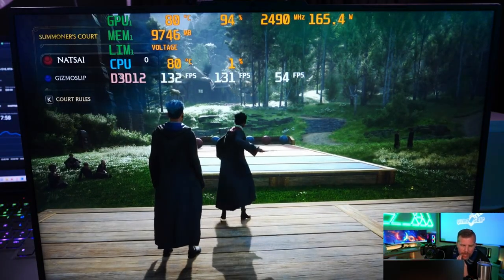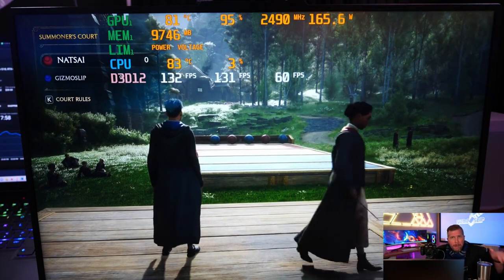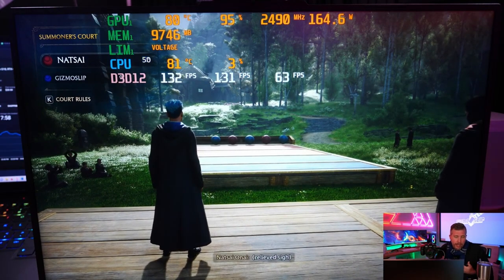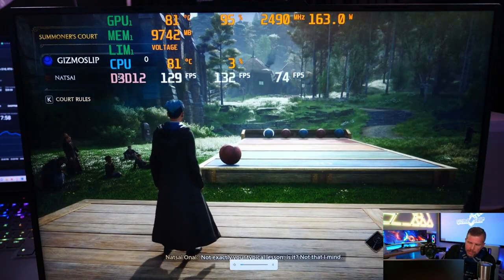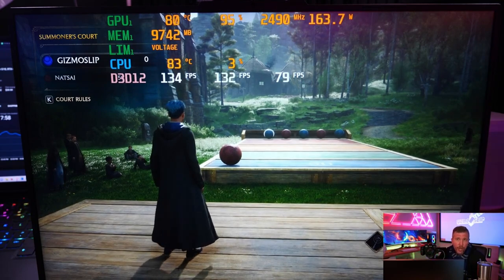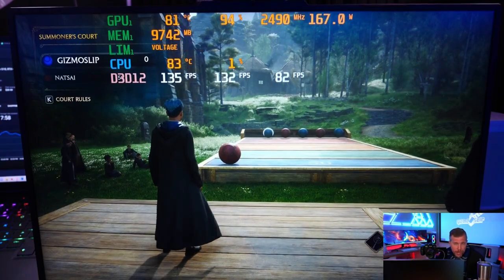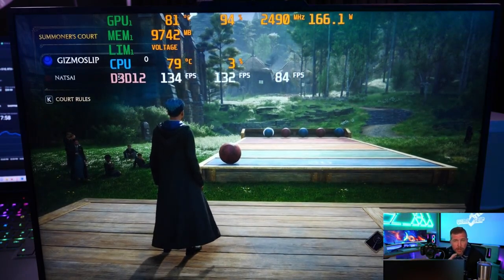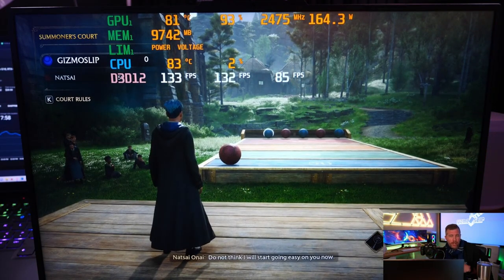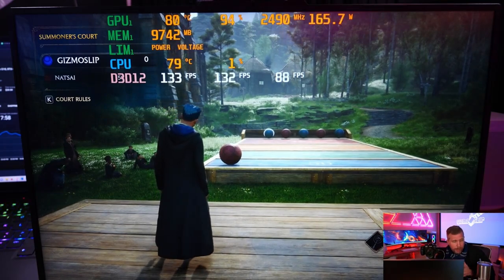Will I be reviewing any of the XMG laptops? Yes, I will. I have an XMG Neo 17 right outside there, but I won't be able to do a detailed review on it until they send me a new production unit. XMG discovered an issue they want to fix before we do any detailed review testing, and they've also halted sending out the actual production units for now until they fix them on all of the units. They want to make sure they ship a proper product without any major problems with it. And I give them kudos for delaying the product and not shipping a bad product.